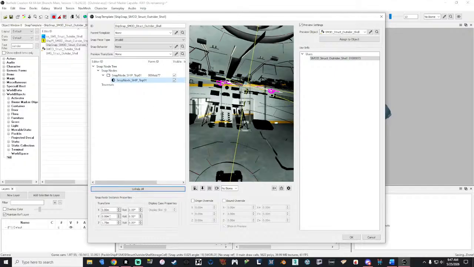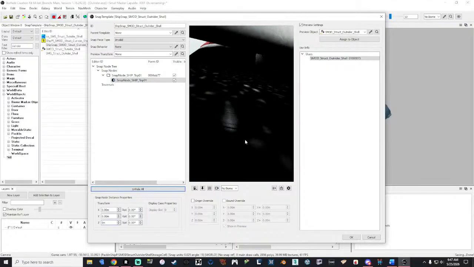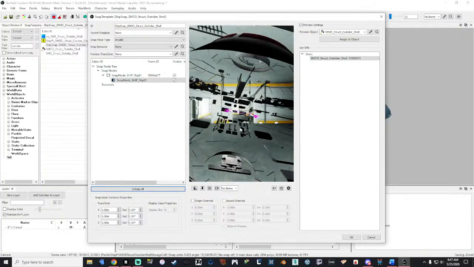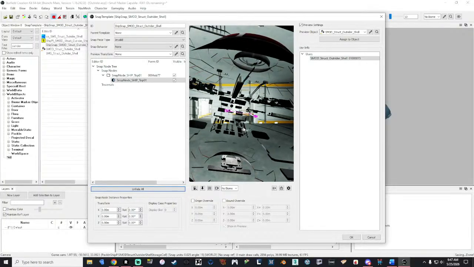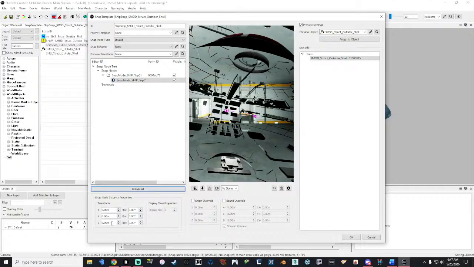So what we're going to do, we're going to go to the z-axis and we're going to put this to 0, because I just can't quite see. Okay, so we don't want 0. Let's try -3.